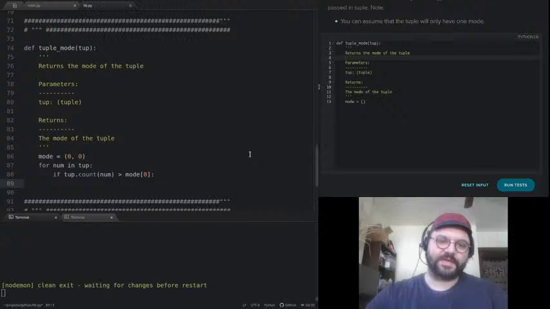So if tup.count(num) is greater than mode[0], we can set mode equals, oh, I was going to do item assignment, but it's not a list. So we'll do mode with 0.